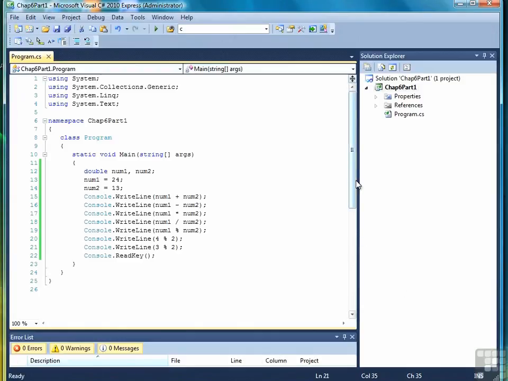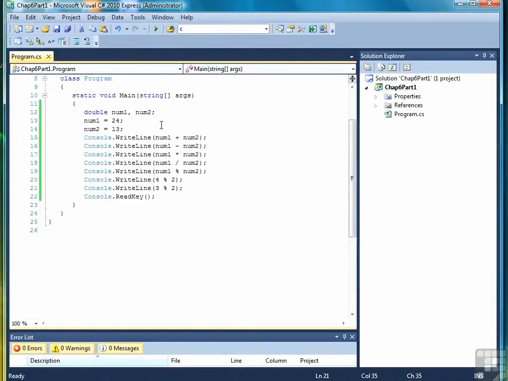So to review, the arithmetic operators are the plus sign, the minus sign, the asterisk, the slash for division, and the percent sign for modulus. Those are not all of the operations you can perform in C#. Those are just the built-in operators. Later in the chapter, we'll look at using a class, the math class, to perform other operations such as square root and absolute value and operations like those. But those are the primary or the built-in arithmetic operators.